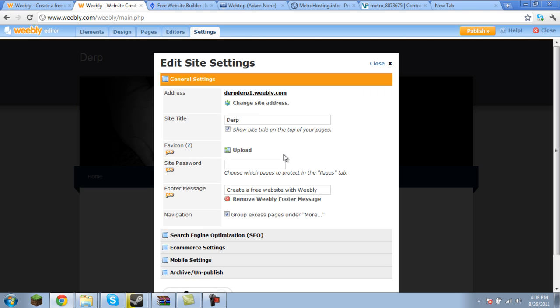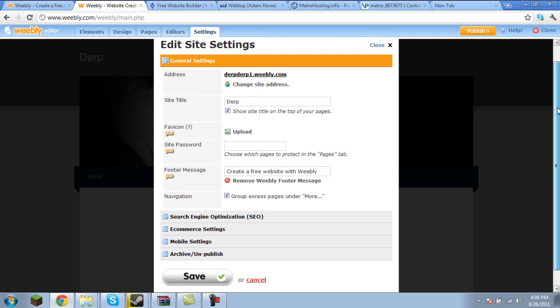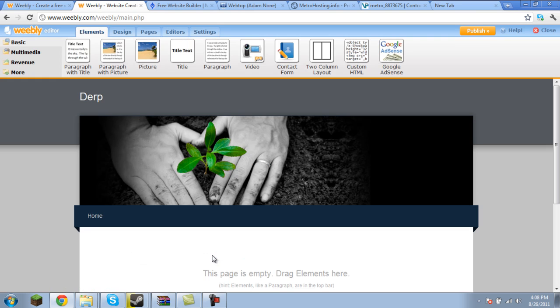All right, so here's the site design. As you can see, there is a pro version and a non-pro version. The difference is that the pro version will not have any kind of markings on it, meaning that people won't know that it belongs to Weebly. If you're using a subdomain, obviously it'll not be your own domain name, but it will be a domain name, and it's free. They don't have some of the things like site password and favicon, which basically changes this little icon right up there. But if you want the pro version, you can go ahead and pay for that, but this is just the free version that most people use when using this site.